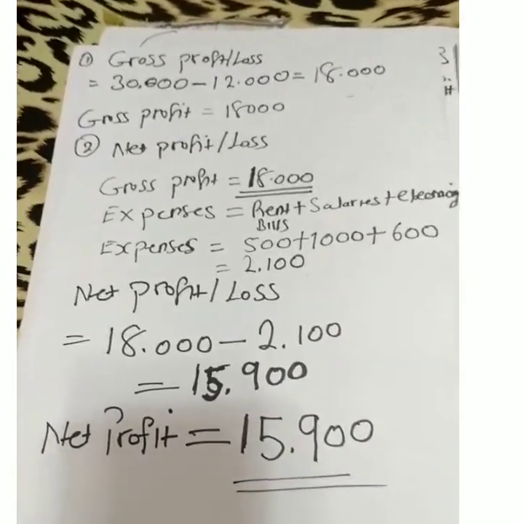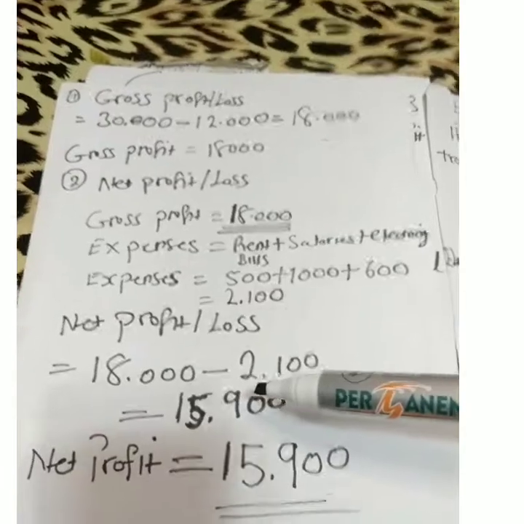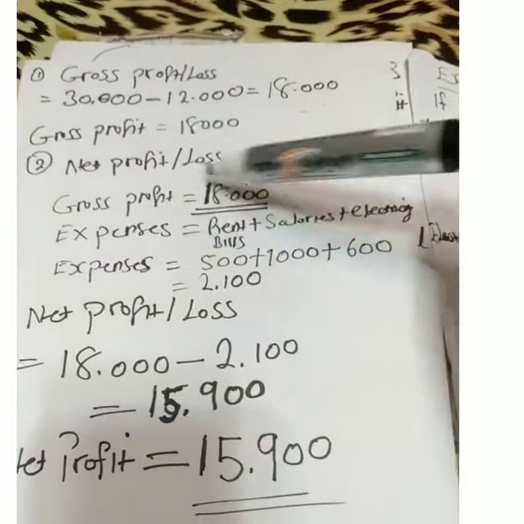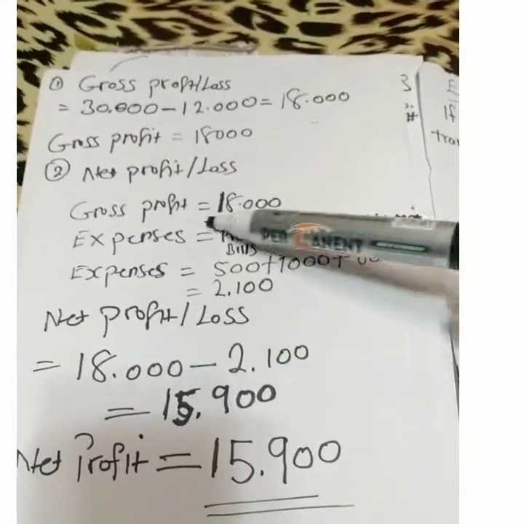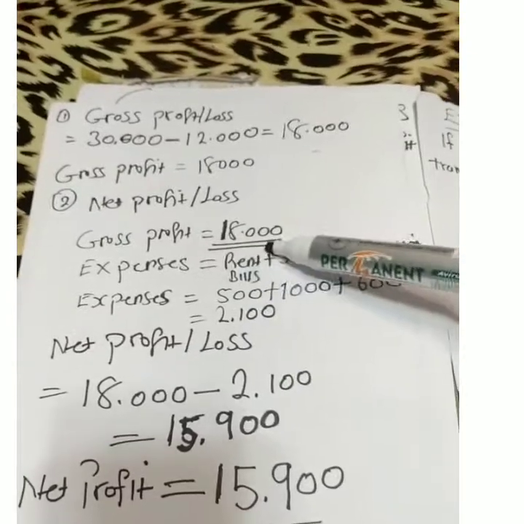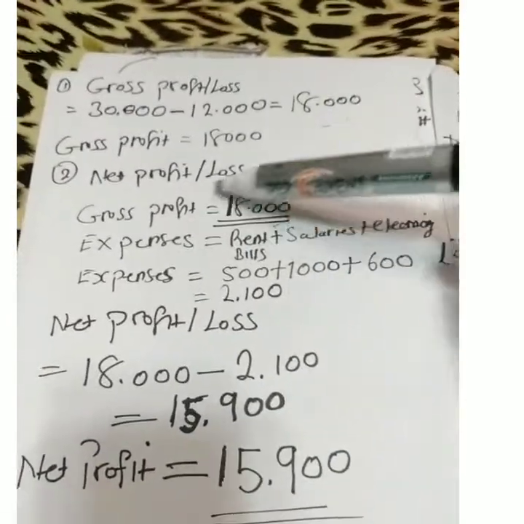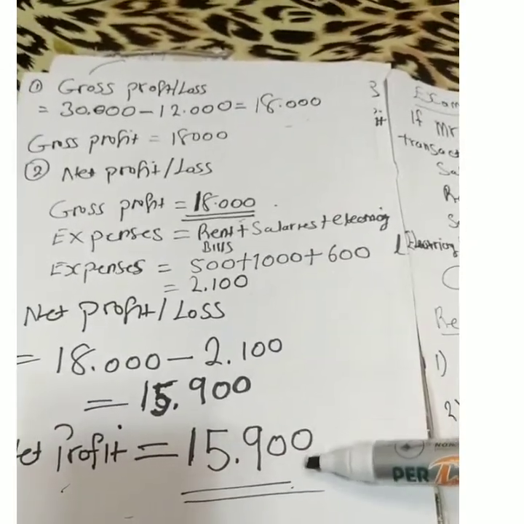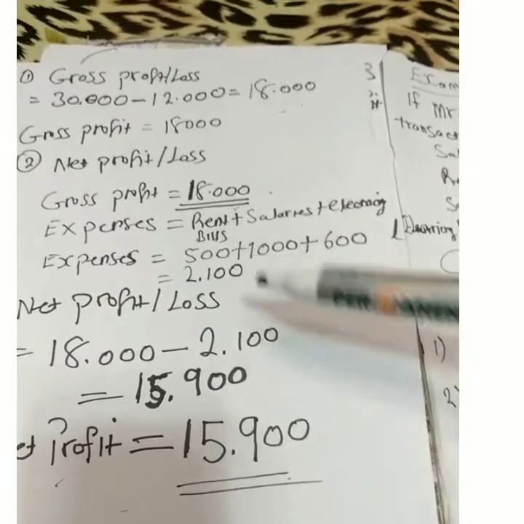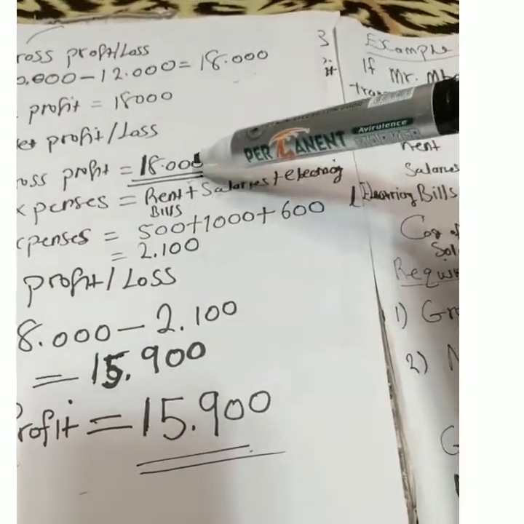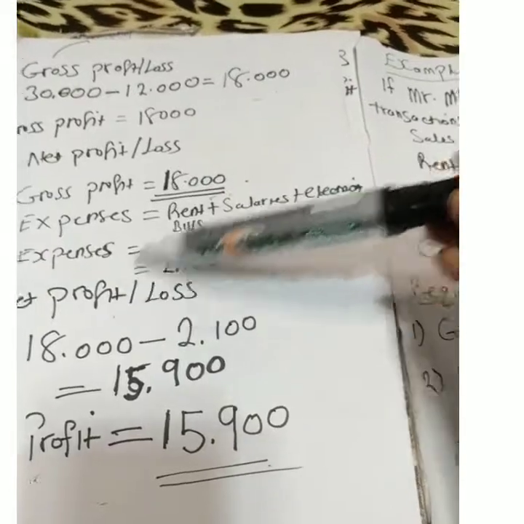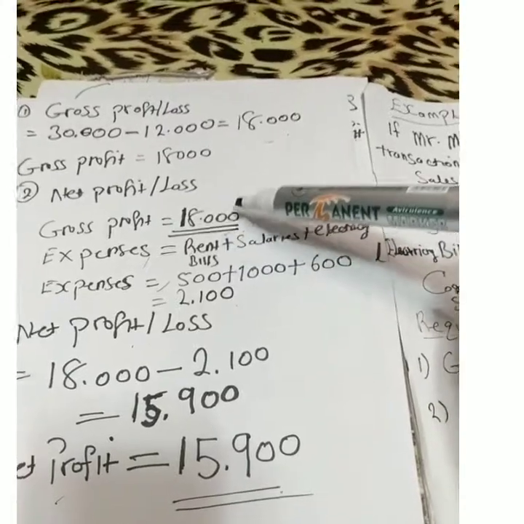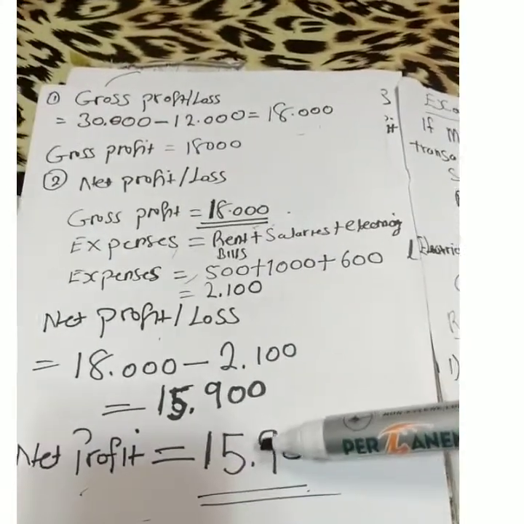It therefore means it is net profit. All right, so that is it, guys. I hope you have understood the calculations. From these calculations, we are talking about gross profit and net profit, so there is no gross loss and there is no net loss. Our gross profit is $18,000 and our net profit is $15,900. You see that from this $18,000, which is gross profit, there are still elements of expenses. That is why we had to remove expenses from this $18,000, so we can actually have our net profit.